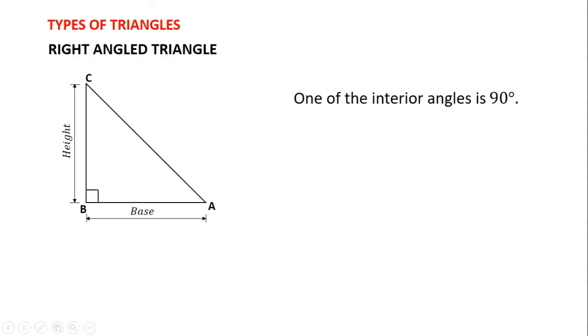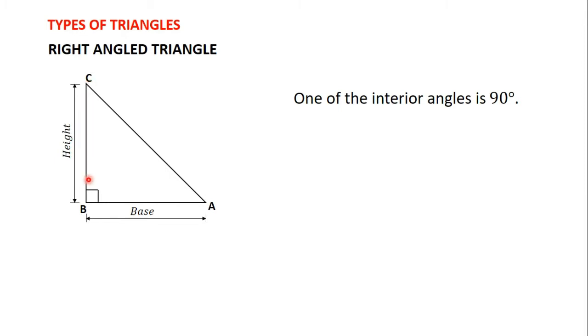In the previous video, we learned that a right-angled triangle has one of its interior angles as 90 degrees. So for example, in this right-angled triangle, the angle formed at B is 90 degrees, or is a right angle, just as the sign here indicates. So the triangle ABC is a right-angled triangle. In a right-angled triangle as we have here, AB is called the base and BC is called the height. So here AB is the base and BC is the height.